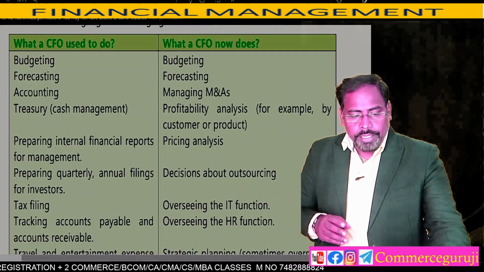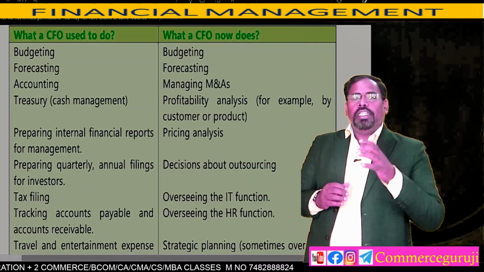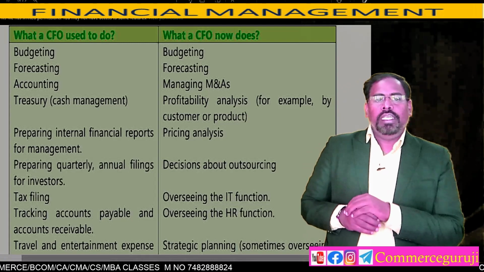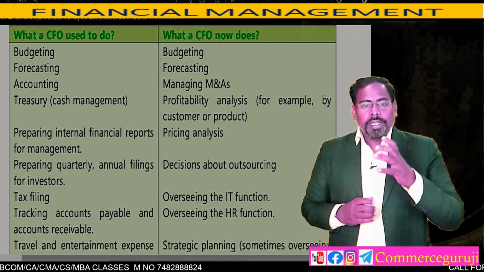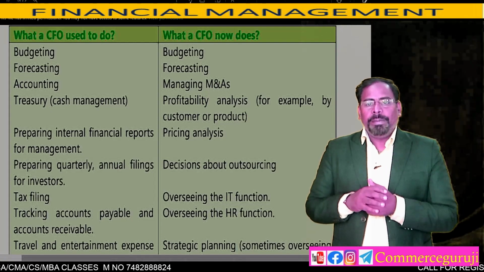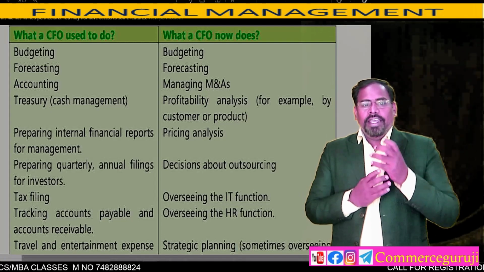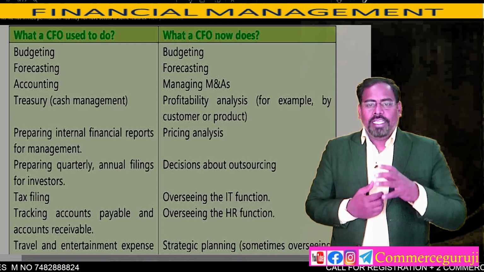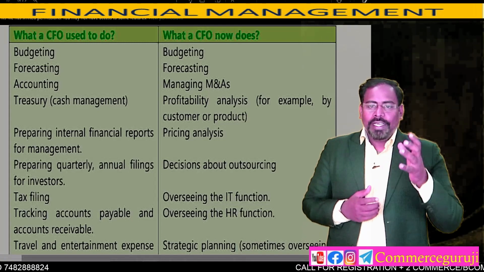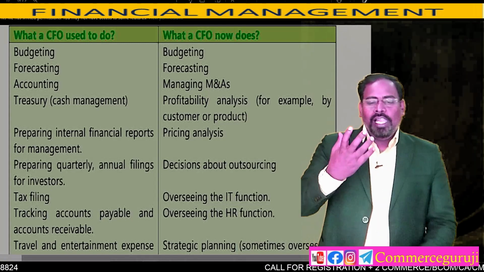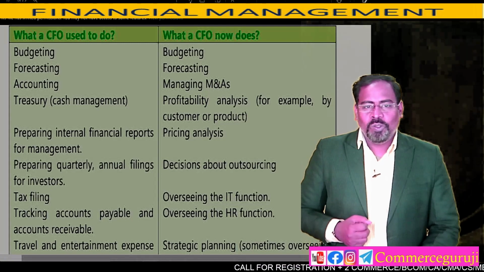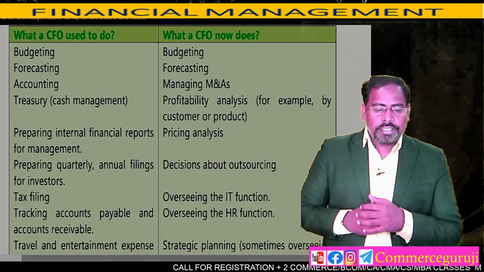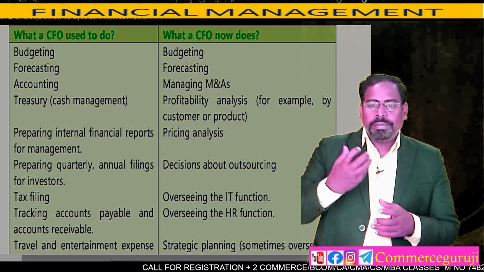Now, the role of the CFO then and now. Earlier the CFO role was budgeting, forecasting, accounting and treasury. These are the functions: preparing internal financial reporting, or preparation of the balance sheet and profit and loss account, and tax filing, with different monthly and weekly returns. The returns have to be filed and the tax has to be paid. There are different taxes, like TDS, income tax return and GST return. The different returns have to be filed within the scheduled time so that penalties can be avoided. And tracking the various bills receivable, bills payable and travel expenditure needs to be controlled.